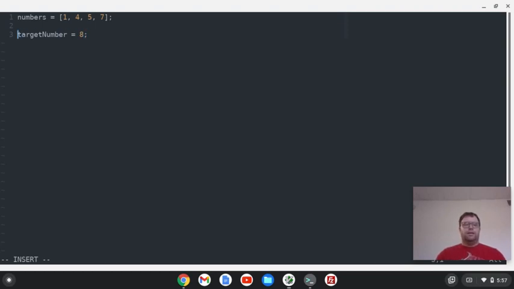Then what would happen is you would want this function, which was saved under a variable, to return 0 and 3, because numbers at the 0 position is 1, and numbers at the 3 position is 7. So 1 plus 7 equals 8. Okay, so that was the problem.